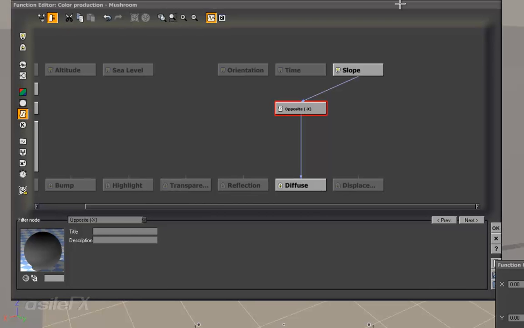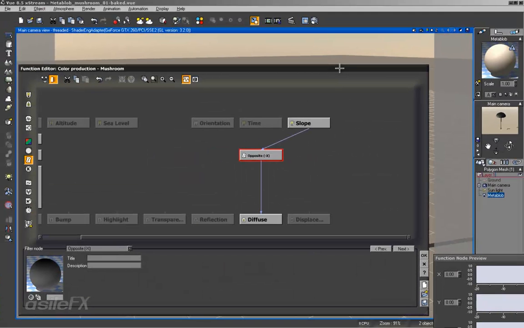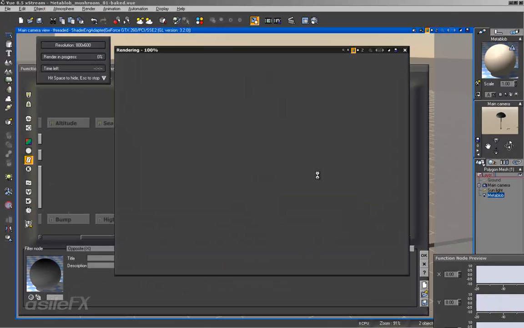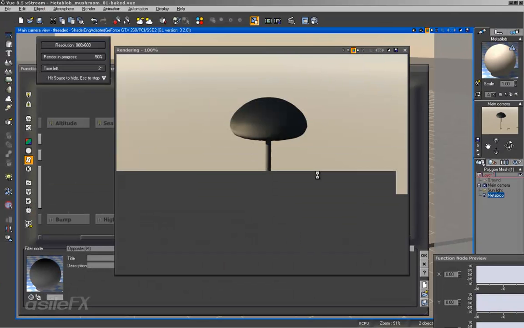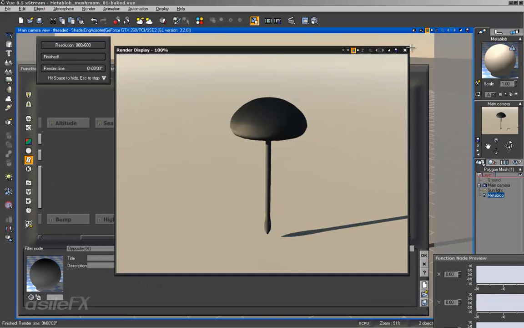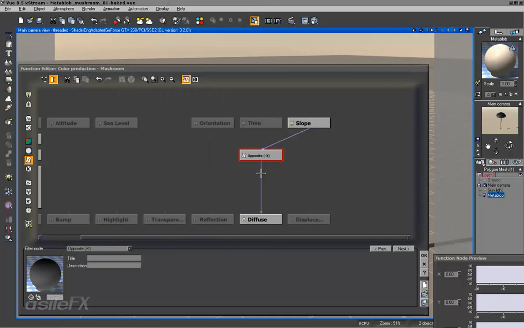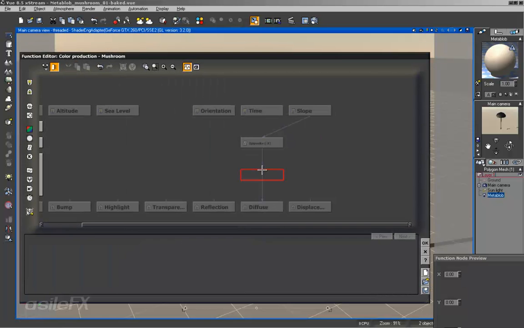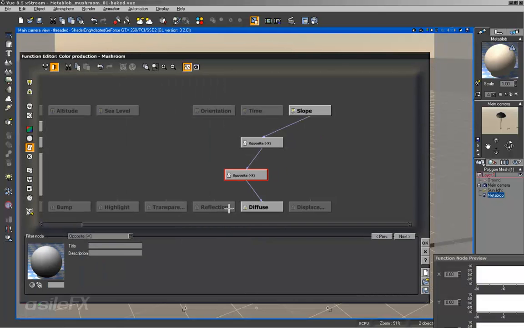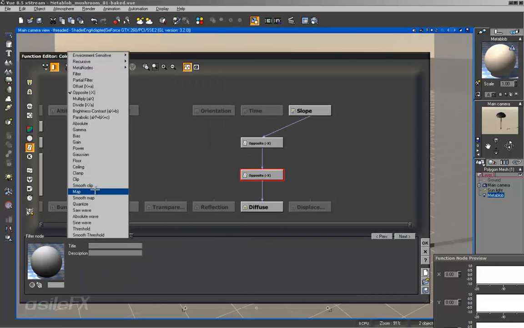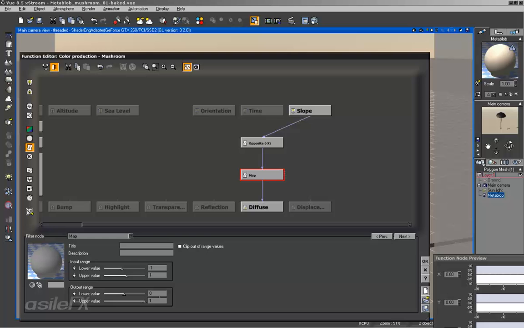Right now it's going to create a very dark surface because the range is quite large. So what we want to do is limit how dark that's going to get. We can add a filter, set it to map, and we're going to be controlling a percentage between -1 and 1.